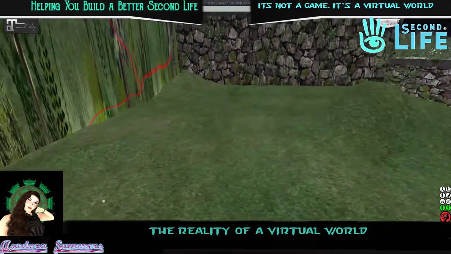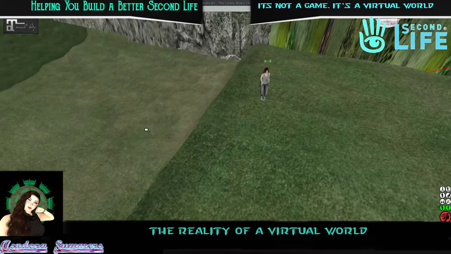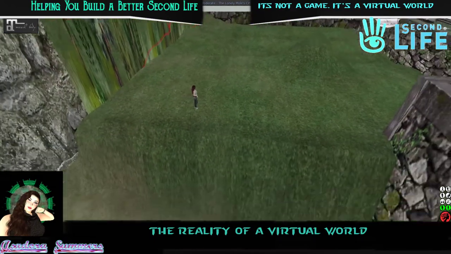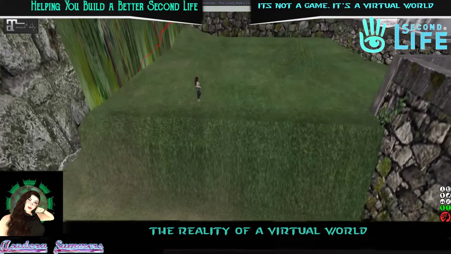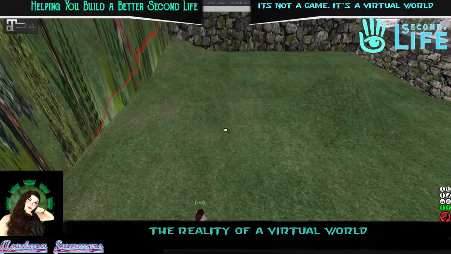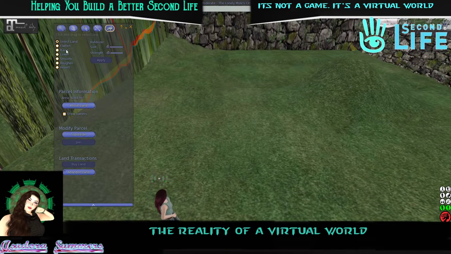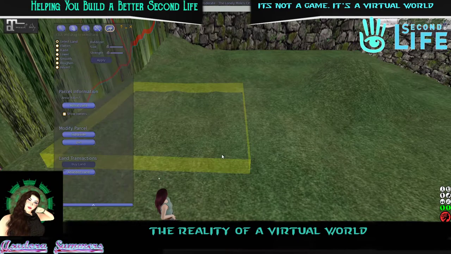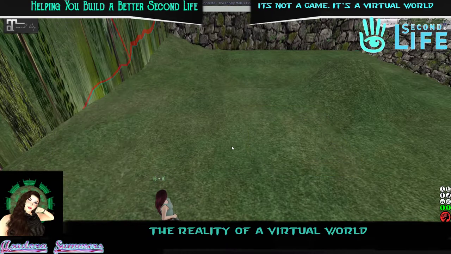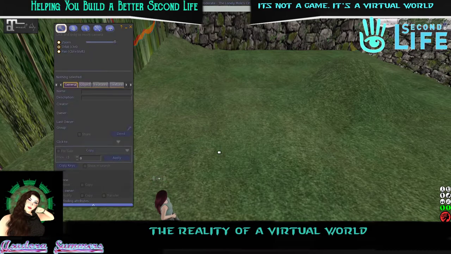All right. Let's make a hole. Let's dig a hole. We're going to dig a hole. All right, let's go ahead and go to edit terrain, and actually no. Yeah, we're going to dig a hole for sure, but we're going to do it freehand, right?